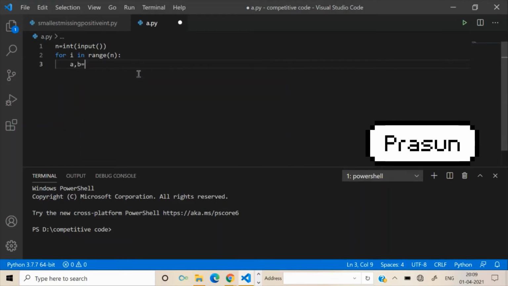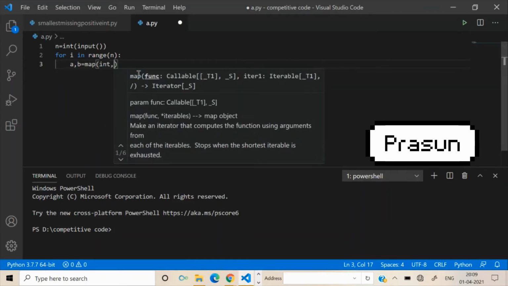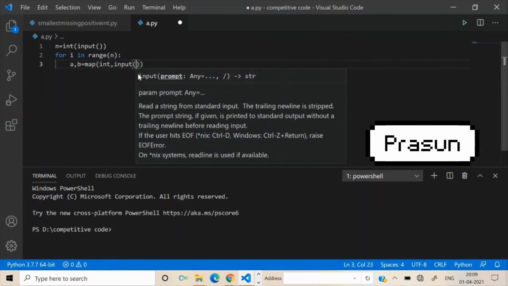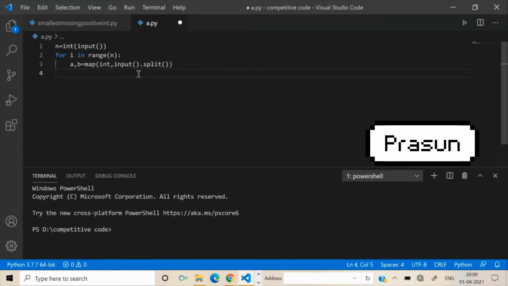Now I can take multiple inputs in a single line using this method. So I'll map integer comma input, and I will use the dot split function. Now I have taken 2 inputs in a single line.